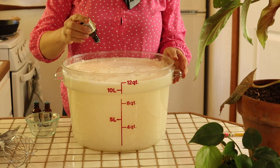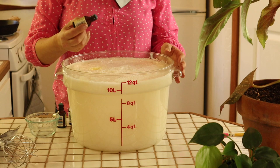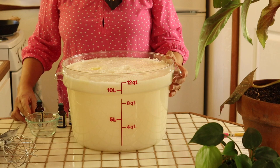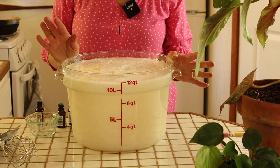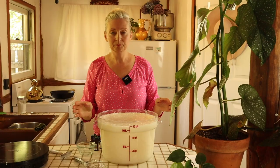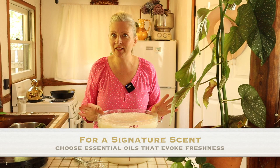30 drops tangerine, 25 drops rosemary, and 20 drops lavender. Other nice scents to consider are lemongrass, rose geranium, grapefruit, and you can add a little eucalyptus or tea tree oil for antibacterial qualities. You could even craft a signature scent that to you always says clean laundry.